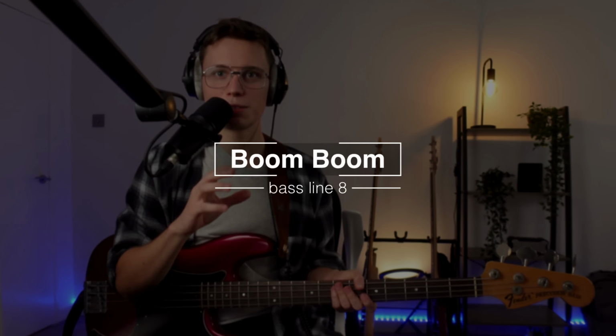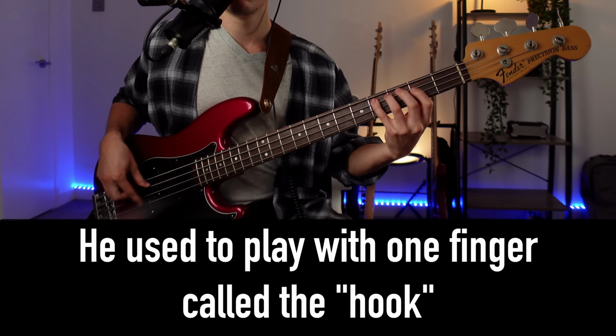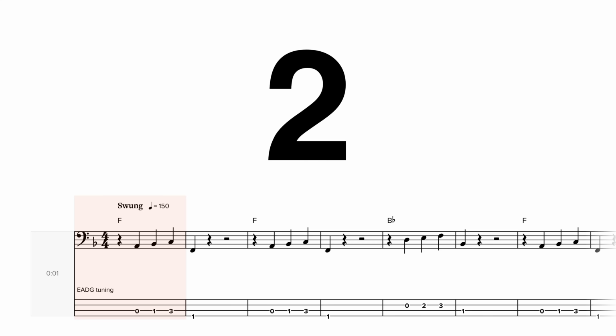Boom Boom is bass line number 8 with John Lee Hooker. Can you guess who's on bass? I'll give you a clue. He used to play with one finger, which people used to call the hook, and he was part of a group of session musicians called the Funk Brothers. Do you know who it is? I'll quickly play the bass line and give you some time to think.